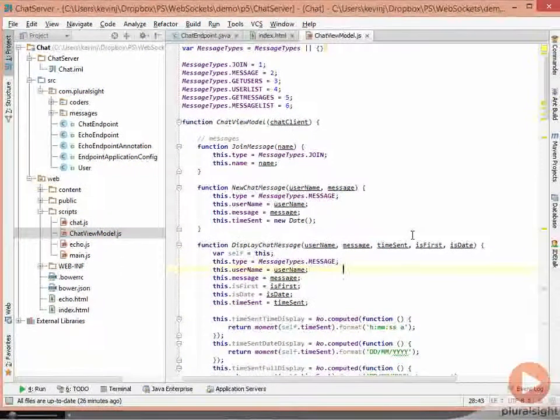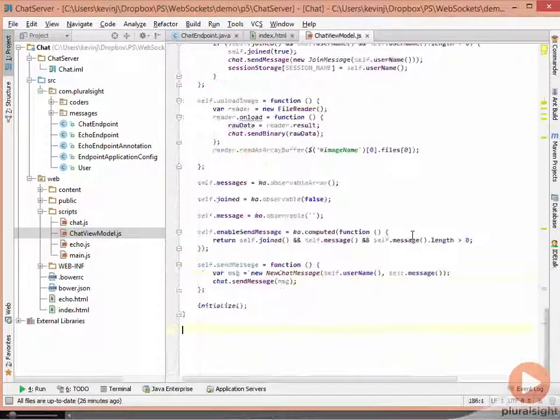So this is the chat view model code. And the first thing we need to do here is to remove the call to initialize. Up until now, this has happened as soon as the application is started. And this is the call that goes away and pulls back the list of current users and the list of current messages. So we need to take that out and then make that call at a later point when the user actually clicks on the join button.